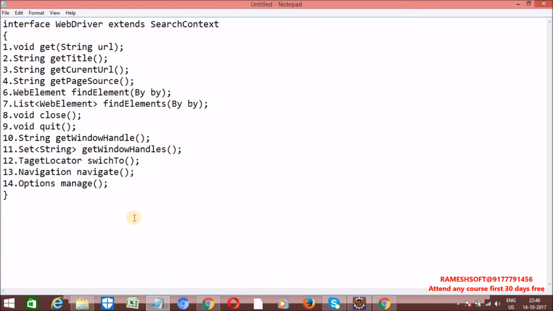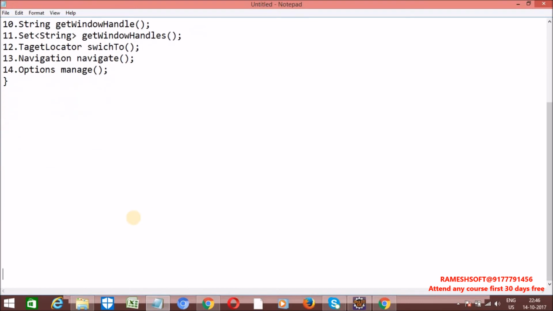Yes. So how is this switchTo method implemented internally? The implementation class of the WebDriver interface is what? RemoteWebDriver. The implementation class of the WebElement interface is what? RemoteWebElement. In the same way, the implementation class of the TargetLocator interface is RemoteTargetLocator. So how is this switchTo method implemented internally? Just see here: public TargetLocator, now call what is that method? The switchTo method. Now see here how it is returning the TargetLocator.